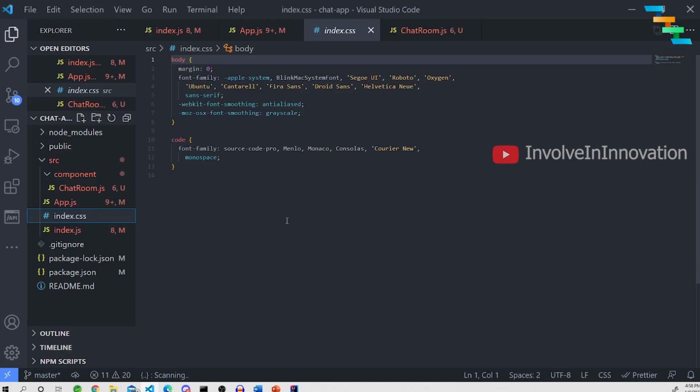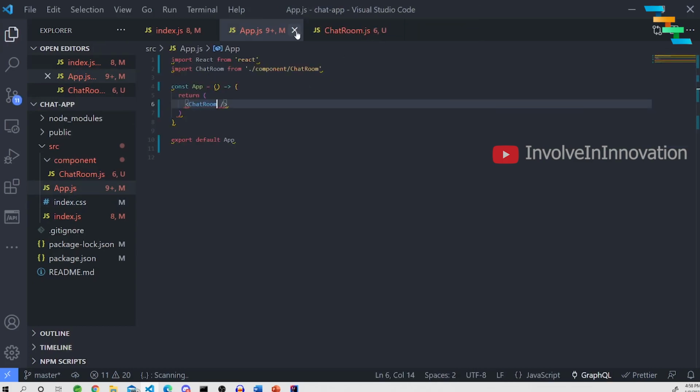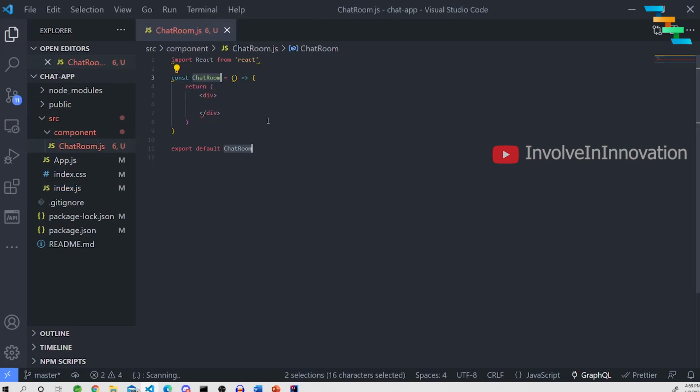So our application is started. I have created all the CSS beforehand, so you can find all the code, both the server and the client, in my GitHub repository, the link of which I have given in the description. So you can copy and paste this CSS from there if you want to follow along with me.